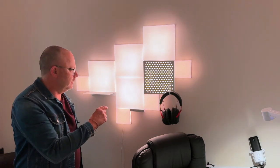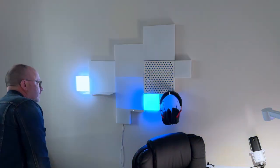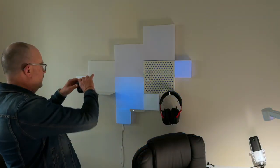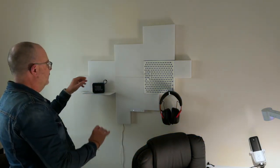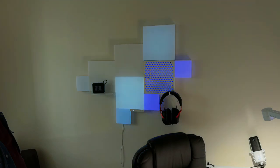This control panel is, of course, it can react to sound as well. So, for example, if we put that up there.